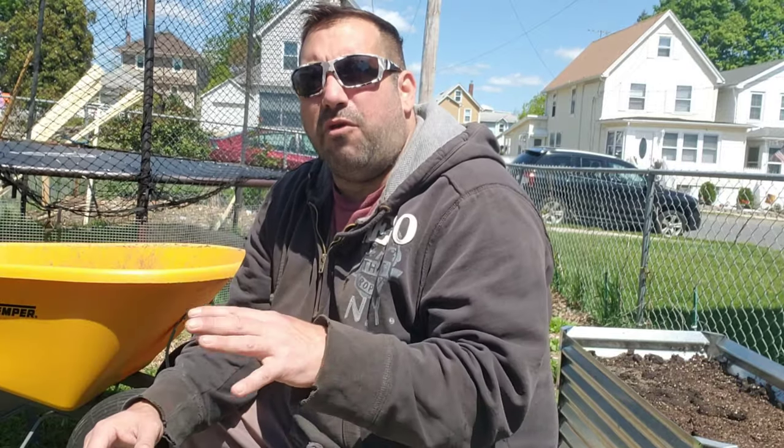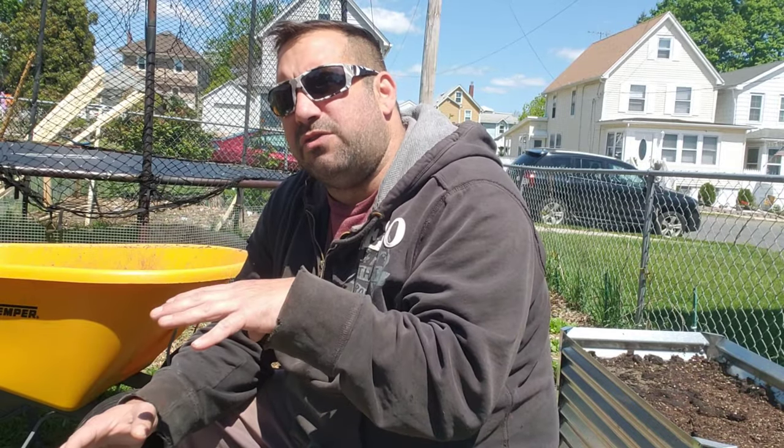So I'm gonna start over with these artichokes, and I'm going to leave the soil level in the raised bed at least 6 inches low, because after I plant them, I'm going to bring in about 6 inches of mulch. And then when fall and winter comes, I'm going to cut these artichokes back. I'm going to cut them down, and I'm going to mulch on top an additional 6 inches to 8 inches of mulch.